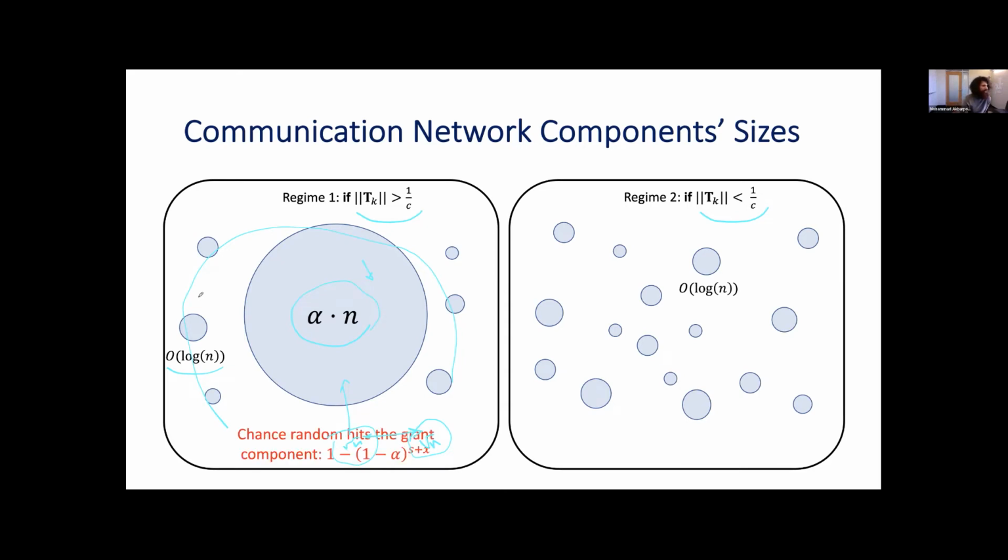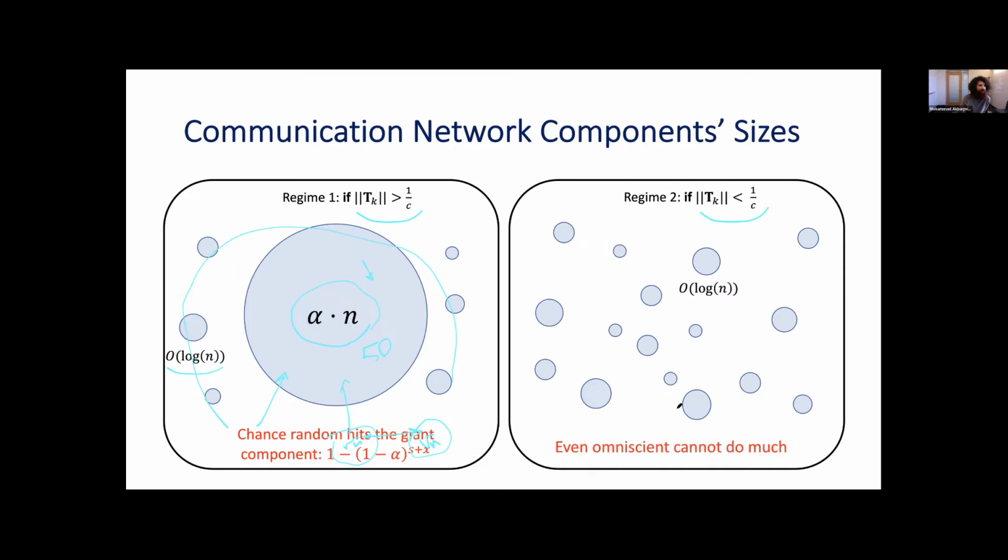Cool. Now, why does this finish the proof? Because here, omniscient is going to hit the giant component, and then everything else is pretty small. Now, for random, the probability that I hit the giant component exponentially gets to 1 as I add a few more seeds. Okay, so if this is 50% of the network and I randomly seed 4 nodes, the chance that I hit it is pretty high.